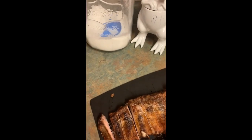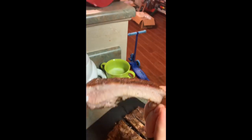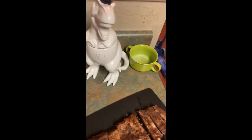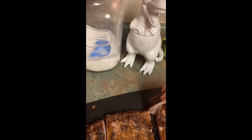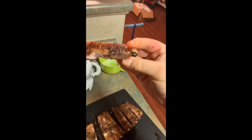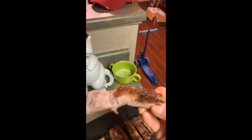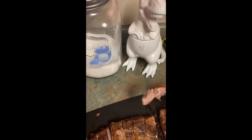And then one more. Alright, so I'm going to take one of these fat ones, and I'm going to show you. Look at that. The only difference between this and the grill is that the grill would have a nice pink ring around it. But for it to be from the oven, I'm going to take a bite out of it, and I'm going to show you what it looks like, that it holds together. Came right off. Just slid off. Watch. Those are good ribs. And they're tender.